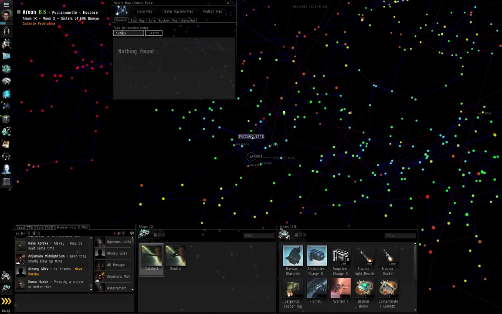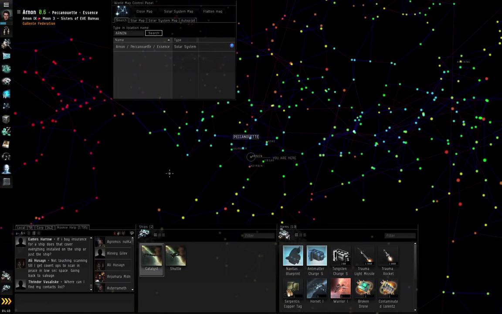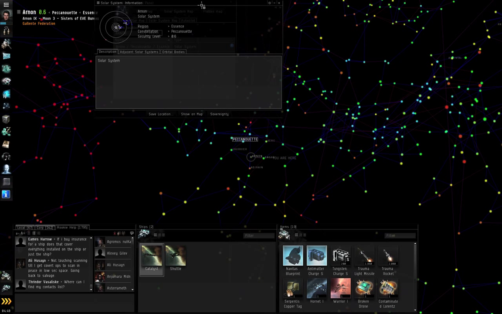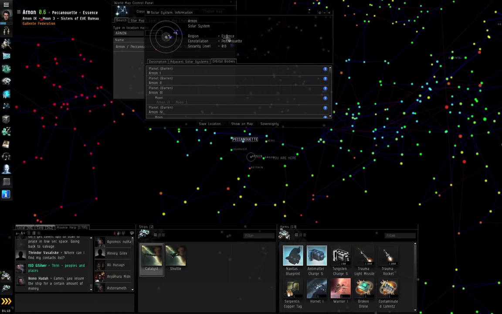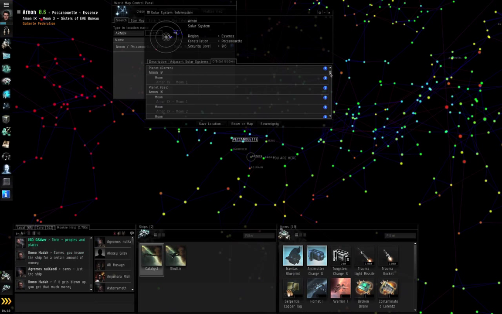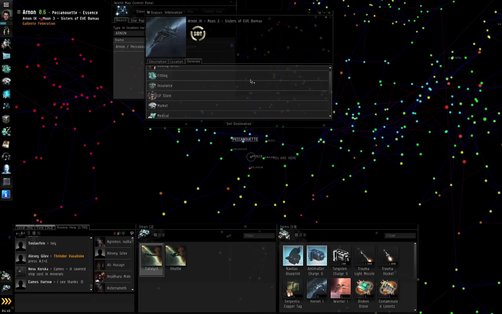ARNON. That's Alpha Romeo November Oscar November. 5 letters. You search, and there should only be one result, Arnon Pecanut Essence. You can left-click the Show Info Circle for the solar system. Go to the Orbital Bodies tab, and scroll down through the long list of orbital bodies until you see Arnon 9, Moon 3, Sisters of Eve Bureau. Right-click on that, Show Info.